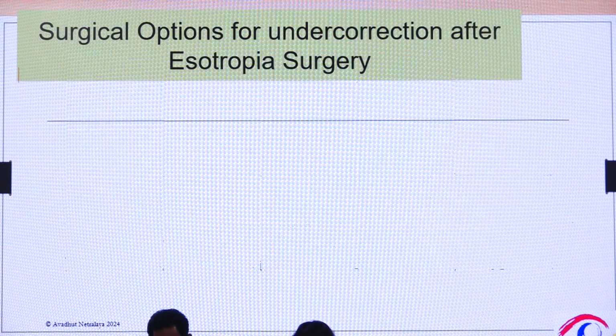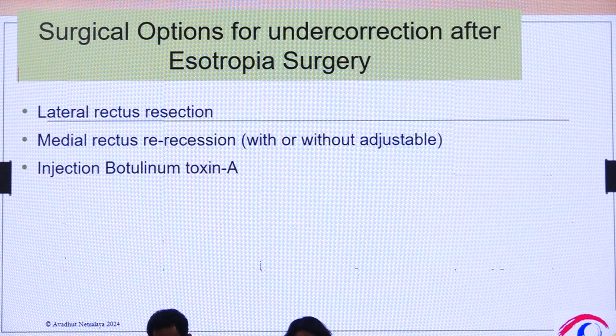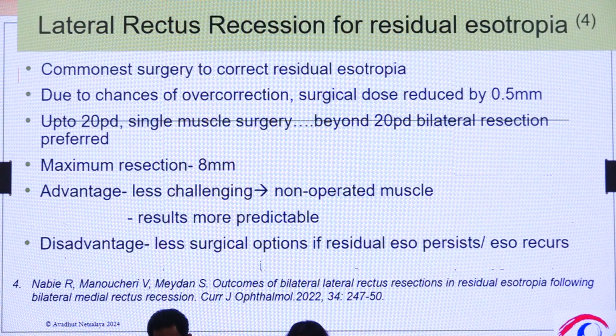So if there is a residual esotropia, what are the surgical options you have? Lateral rectus resection is the first, commonest surgery. You can do a medial rectus re-resection with or without adjustable. Botulinum toxin has also been reported, and also marginal myotomy of the recessed medial rectus muscle. The commonest surgery which is done is lateral rectus resection for residual esotropia.